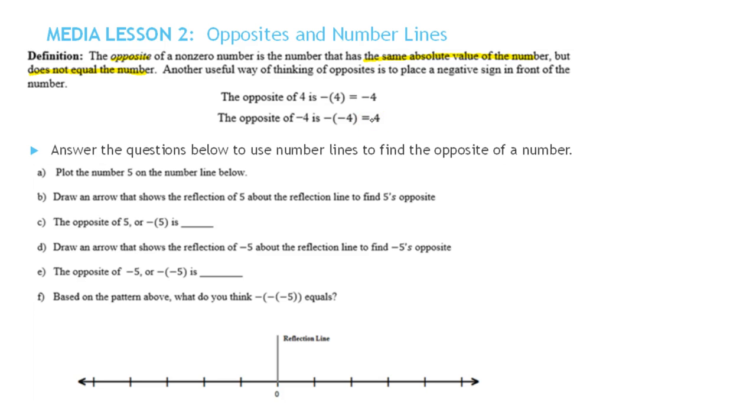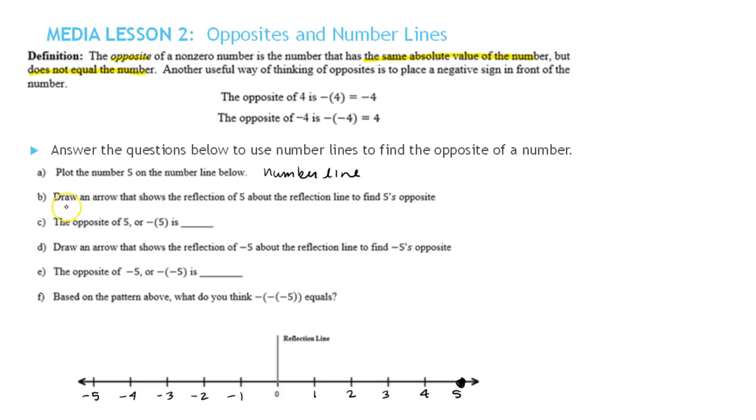So now we're going to look at number lines to get a better idea visually of why this is the case. First we're asked to plot the number 5 on the number line below. Here's our number line, and 1 will be a good scale because we can get 5 on here. There are 5 tick marks: 1, 2, 3, 4, 5, and in the negative direction, negative 1, negative 2, negative 3, negative 4, and negative 5. So plot the number 5. That's located right here, and I'm going to put a dot. I'm going to write that it's on the number line below.